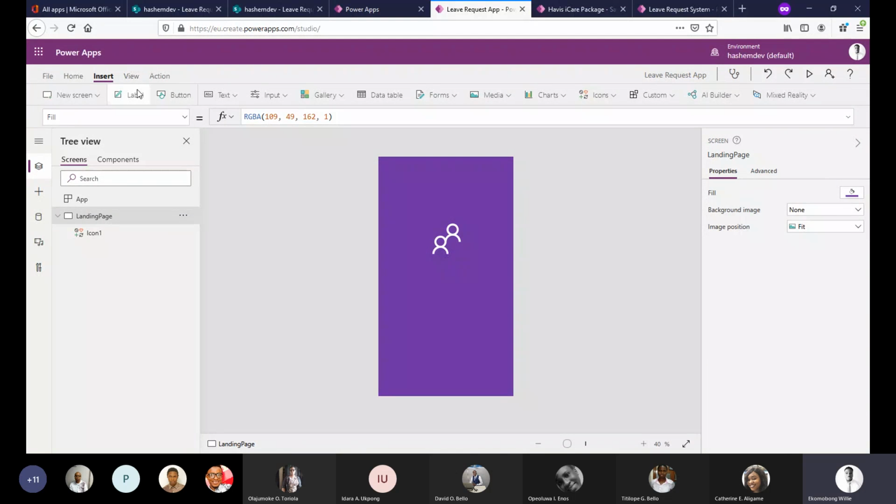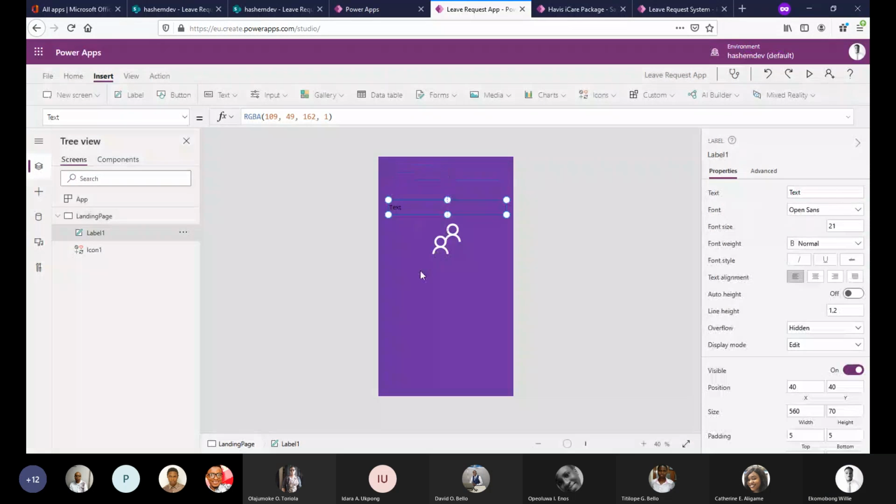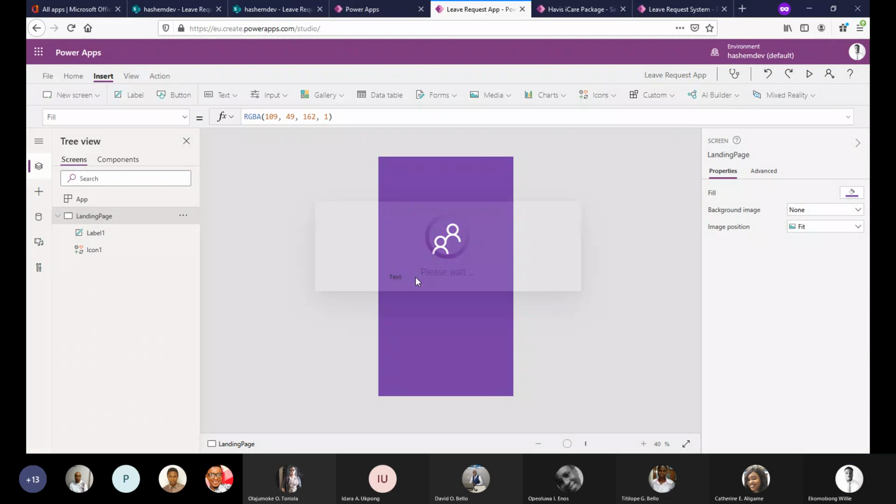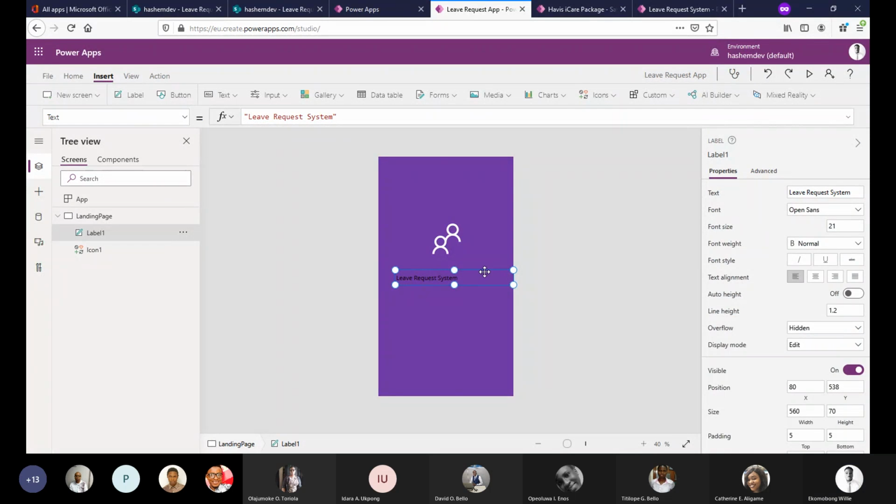All right, so we input a label. Leave request system. So increase the size to 30.